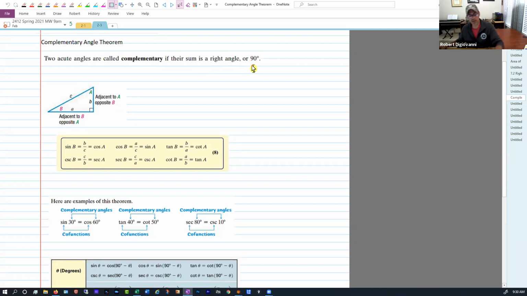So when you think about a right triangle, right? If we call this angle theta, and let's call this angle beta, then since we know that this is 90 degrees already, right? That's 90 degrees. And I think Maddie said last class that they have to all add up to be 180, right? That means that whatever this is and this is also has to add up to be 90. So we know that theta plus beta must be 90 degrees, which means that theta and beta are complementary. They're complementary because their sum is 90.